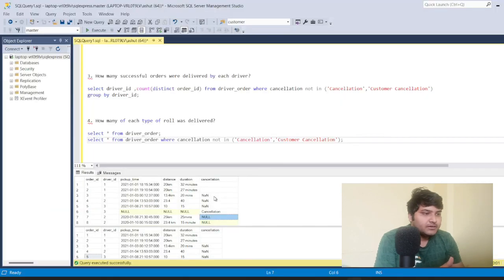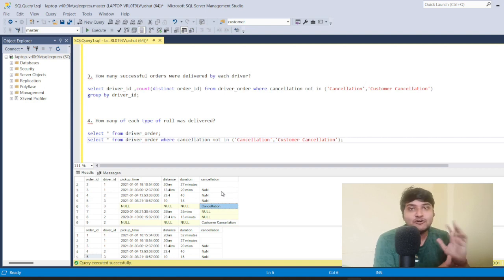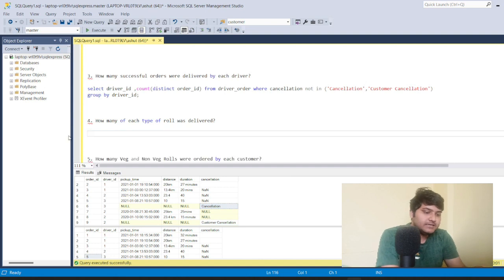For cancellation orders, we will be, let's say, replacing with certain alphabets or digits, and for all the other orders we will be putting some other alphabets, so that we are able to recognize which were the orders which were cancelled and which were the orders which were not cancelled. Let us see how to do this. Let us clean this particular data. So I'll just do a select star comma. I will be using the case when statement.